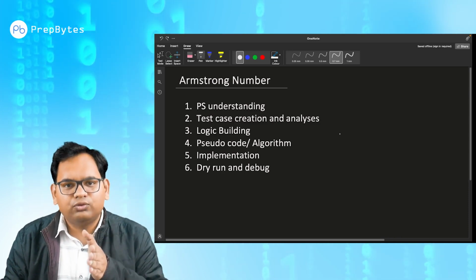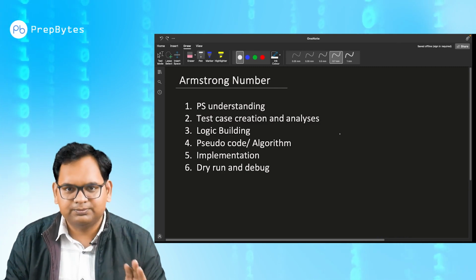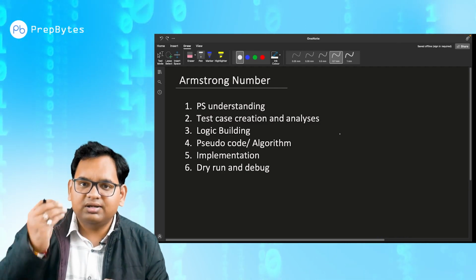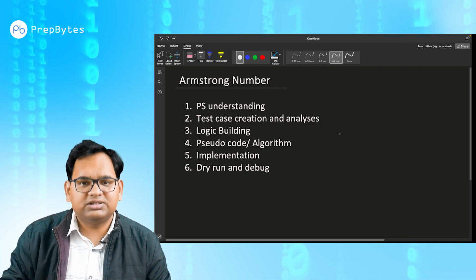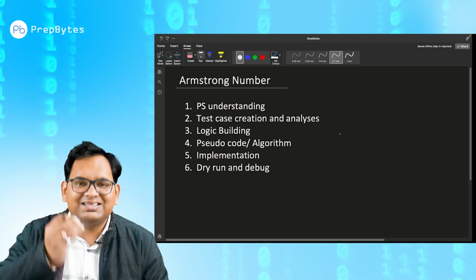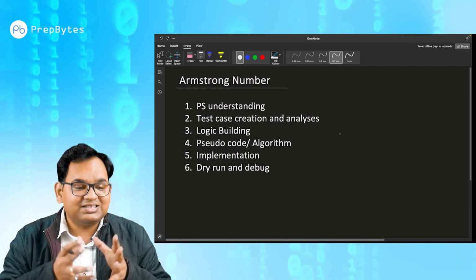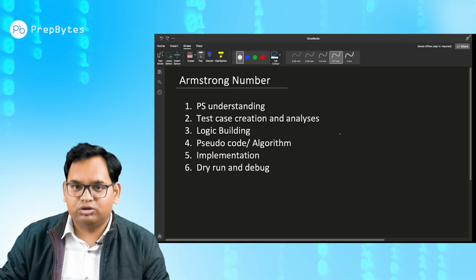Dry run you have to do, whether your code is correct or not, especially in the learning phase. If you dry run when you are in the learning phase, you will have a very good understanding of the coding, of the implementing part, of what is happening inside each line. It's a very important concept. Fine. So let's now deep dive into this particular question.